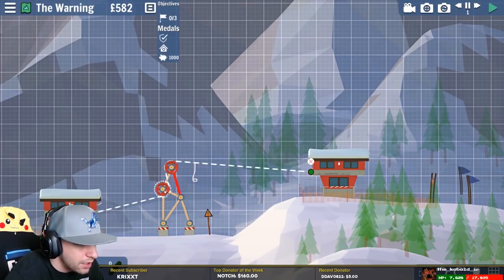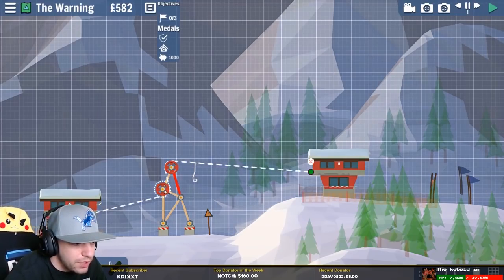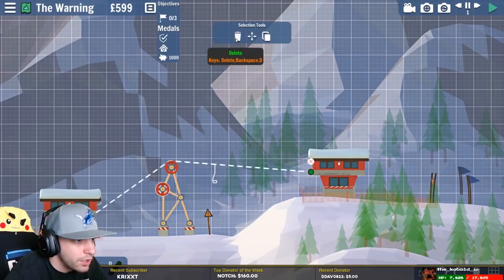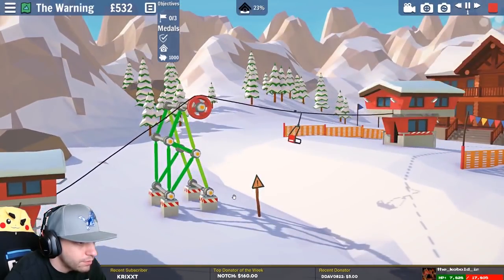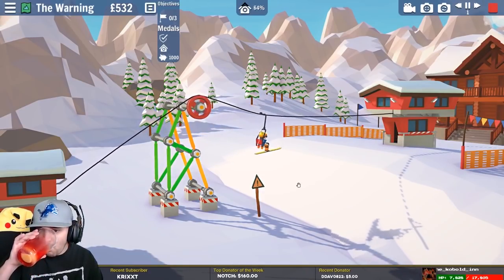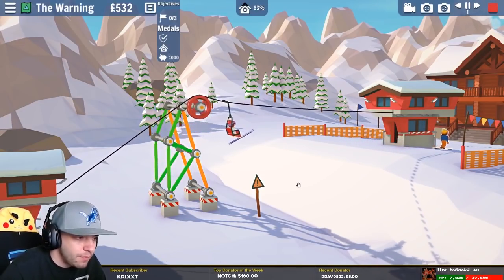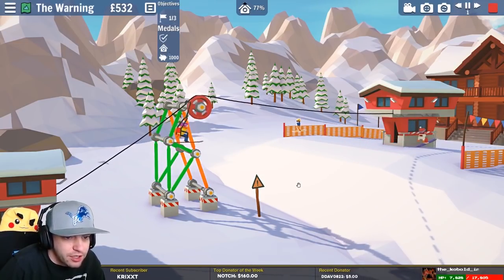How do I just delete stuff? What is delete? Yeah. I know, it would be easier just to move the caution sign, you'd think, but I want to delete this guy right there. Delete, backspace, D. There we go. Alright, now I feel good. Solid ski lift. I understand ski lifts now.